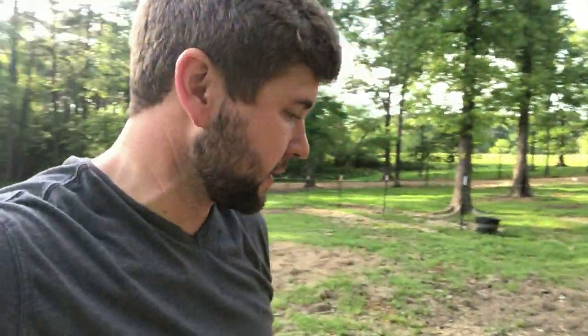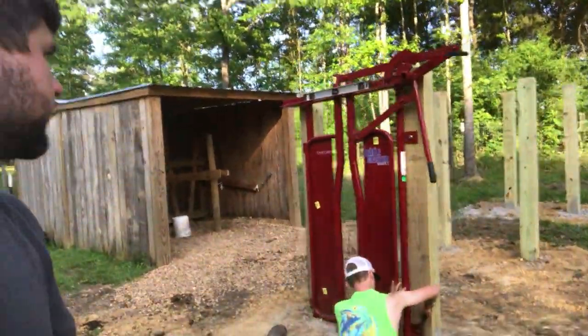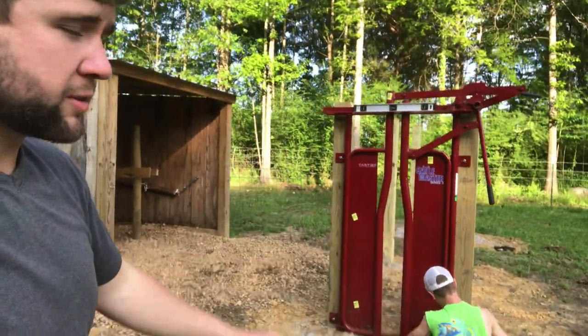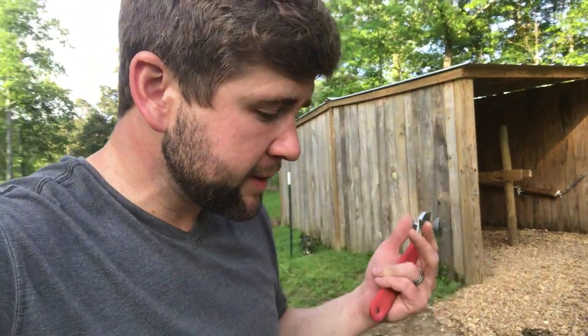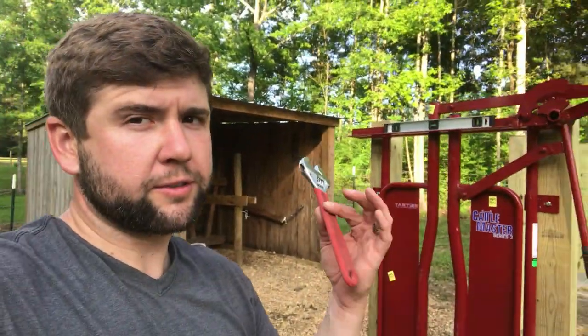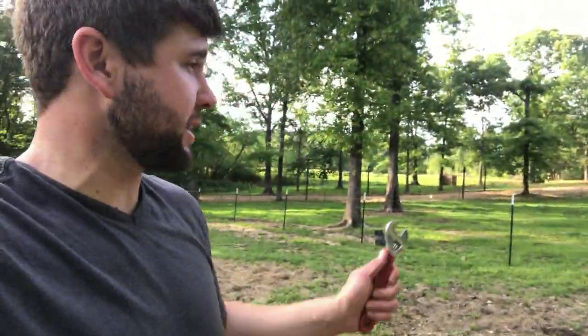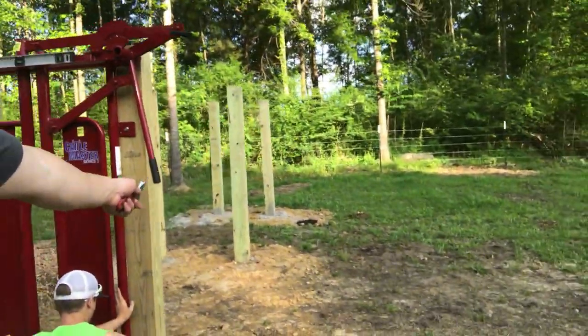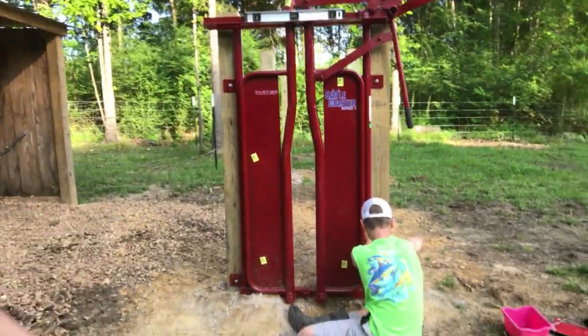Okay so day two working on the head gate - see the head gate's up. Me and Aiden, Mommy's got it all set. We're just trying to get the bolts in. I had to use a half-inch lag bolt, but the only thing is I don't have my set that could use a true socket or a power drill, so we're actually using crescent wrenches, which is not fun. Aiden's working on the bottom, I'm working on the top. You see how good it looks though - you see the chute, how they're gonna come straight through here right to the head gate so we can work them.